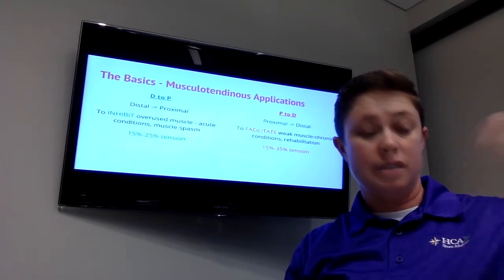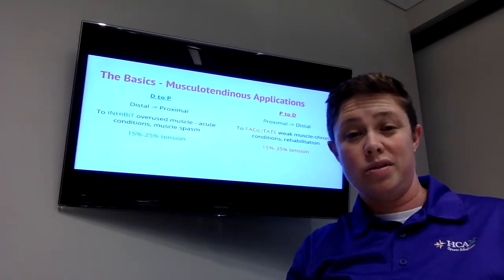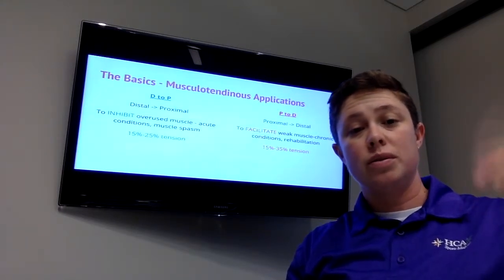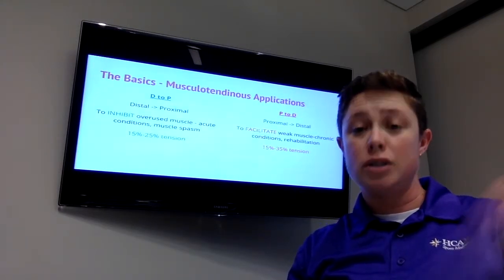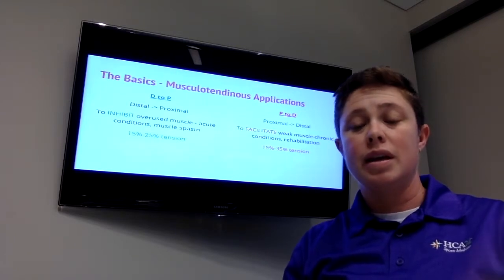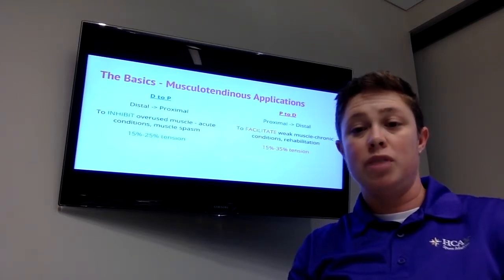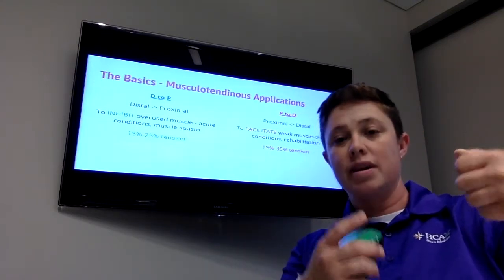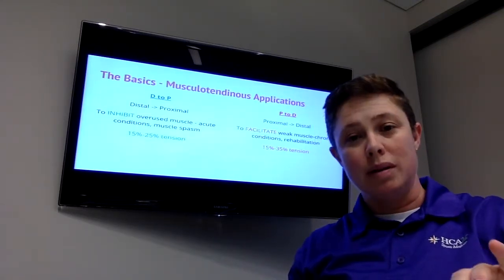We're going to take this strip, particularly usually an I strip or a Y strip. We are going to go from distal to proximal. We're going to put the tension on the tape about 15 to 25%. To be honest, if you play around with it and you pull the tension to 100 and then back it off to 50, back it off to 25, that's about where you want to be, maybe a little bit less.